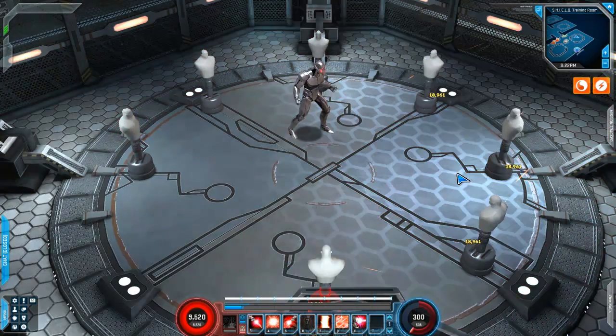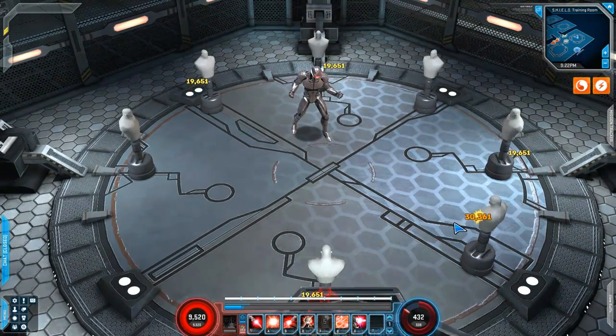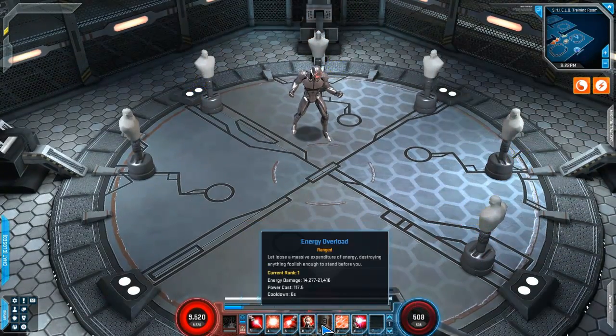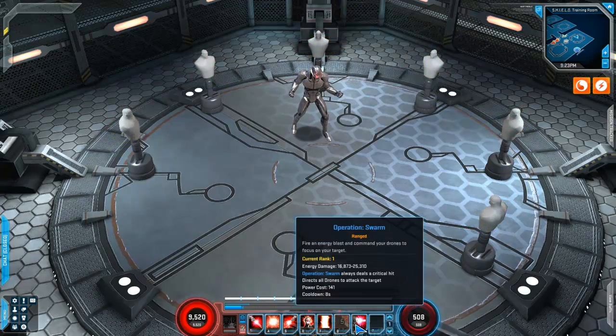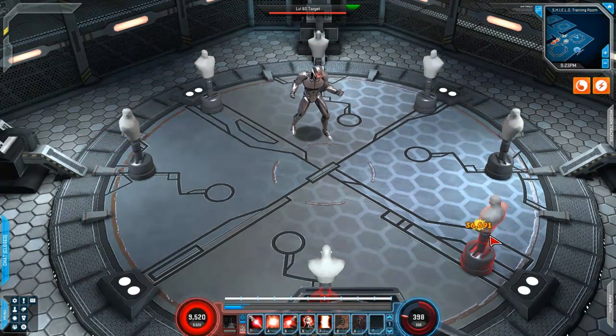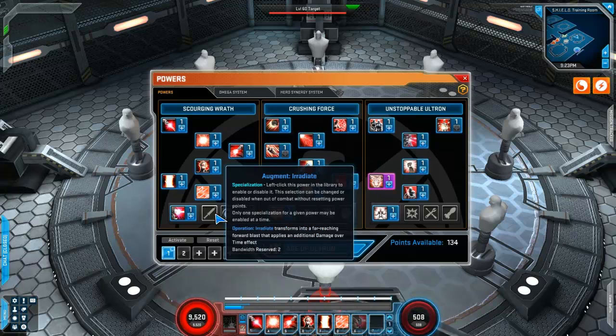Encephalo Beam does look a lot better than it did before, which is nice. Energy Overload is cooldown, big power attack. Boom. It hits people around you, which is interesting. Operation Annihilate, another big blast. Boom. And then Operation Swarm, this is your single target attack, and drones attack that target. That was all Scourging Wrath. Now, Operation Swarm has 3 different augments that you can choose.